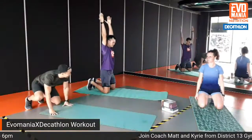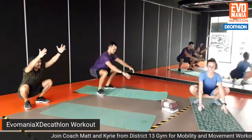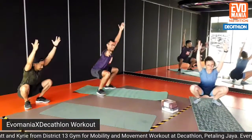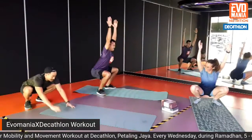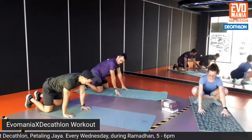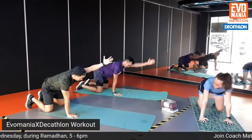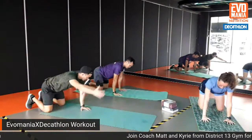Can you do it from a squat? This is gonna be slightly different. Squat down and reach up. Nice. So you can feel like in different positions it does work differently, right? We can try in the quadruped position, so on hands and feet. This way. On the other side as well.